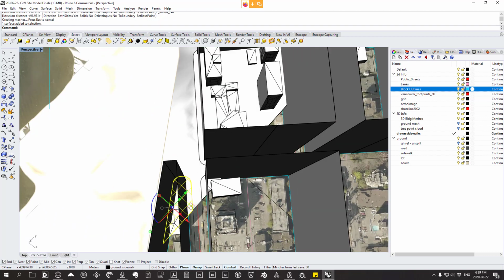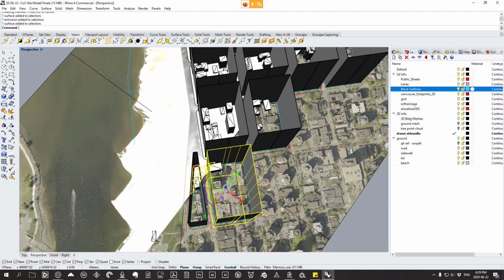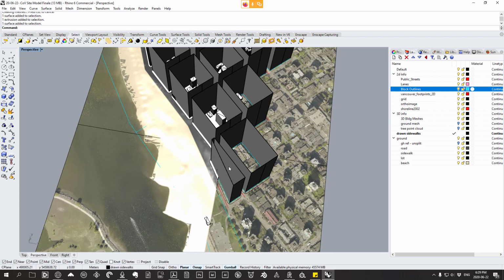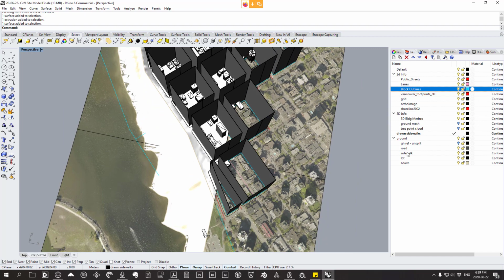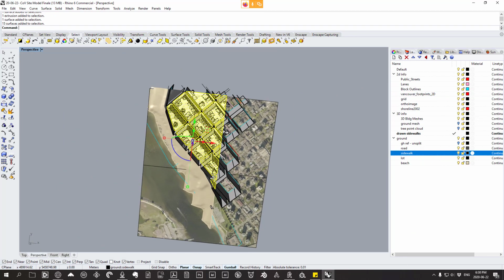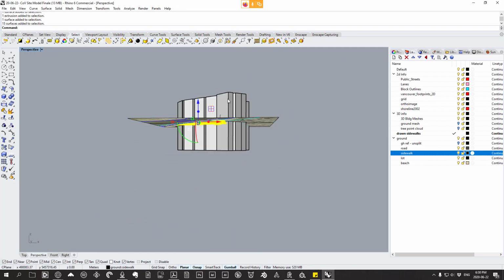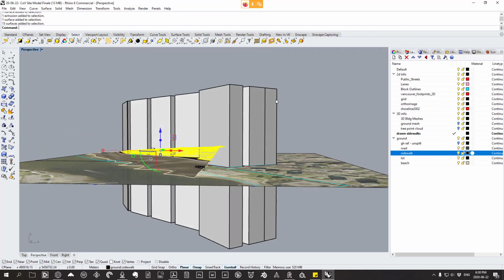Actually, what we can do is just select the sidewalk layer, probably the easiest way to get these objects. So we can go to our sidewalk layer, right click it, go select objects. So all those objects there are selected.